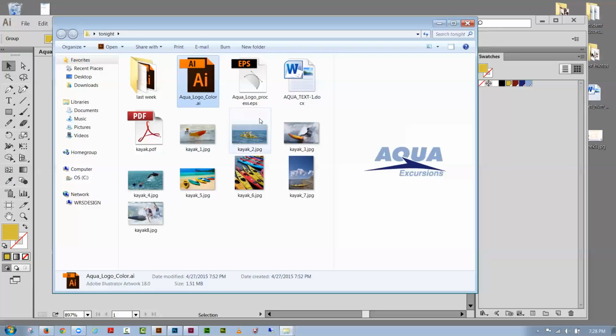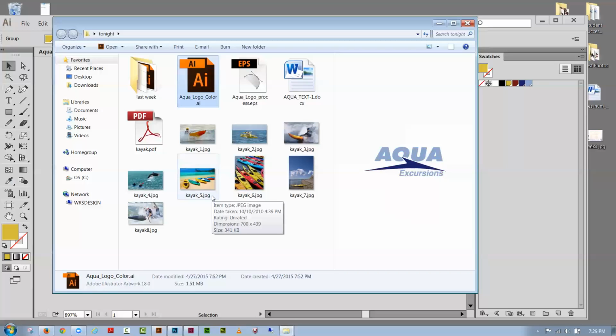Now that I have this folder open showing you tonight, these are the pictures that I've downloaded. These are the pictures that are available for you to use. There's 1, 2, 3, 4, 5, 6, 7, like 8 pictures in here. You can use these pictures any way you would like to create your Aqua Adventures brochure. But I noticed when I opened one of these images up that there are a couple of inconsistencies with these pictures that we have to look at.